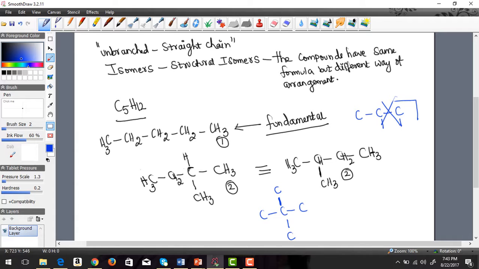We don't have anything where we have 2 carbons on the same single carbon. No, this is not exactly like this, right? This is 2 carbons attached to a single carbon, and then the other 2 carbons are also attached to the same carbon. This might sound like this is the same, but it's not, because these 2 carbons right here are one attached to the other, and they are collectively attached to the carbon. All right, so this is an isomer.